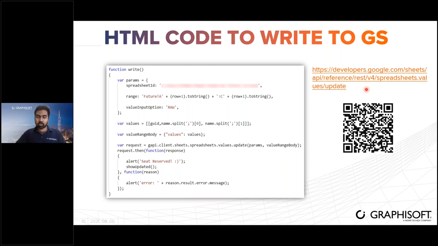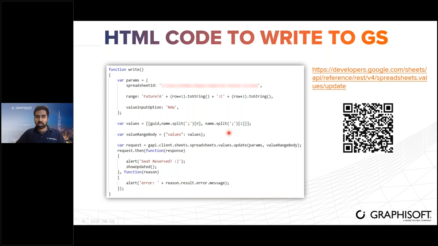So the same thing is also controlled by Google Console project. Okay, so coming back to this snippet of code, I need to enter the GUID of the component inside my spreadsheet. I have hidden the spreadsheet ID for privacy reasons. So I'm entering the value inside the future table in the last row of it. The information that I enter is the GUID and then the start and the end time.